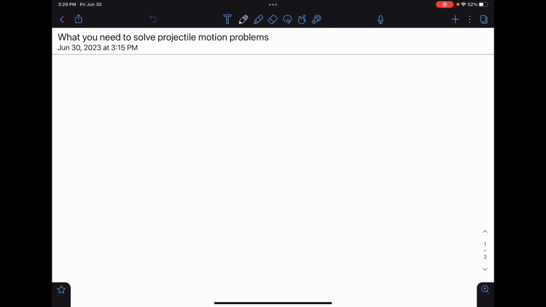In this video, I'm going to go over a few things that you need to solve projectile motion type problems. If we remember back to one-dimensional kinematics, there was a whole bunch of things about scalars and vectors. What are they? We defined displacement, velocity, acceleration, all this stuff, and I'm just going to go over that again, plus some extra minor details. So let's get right into it.